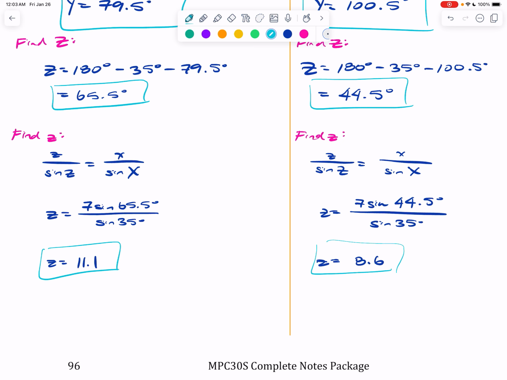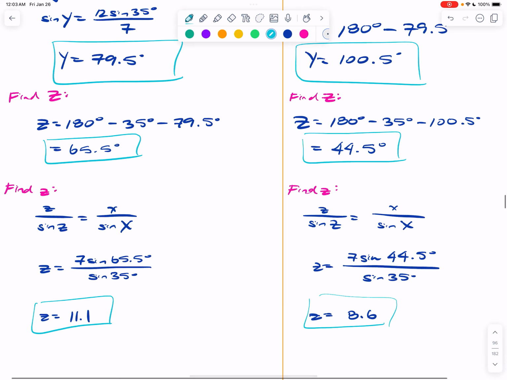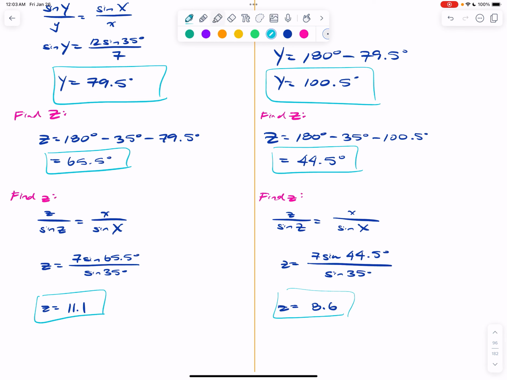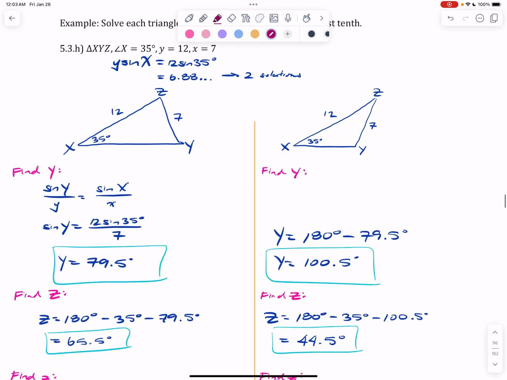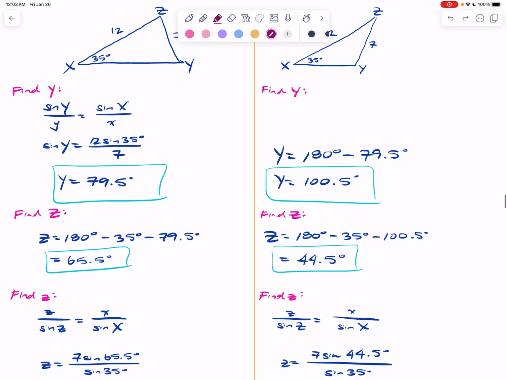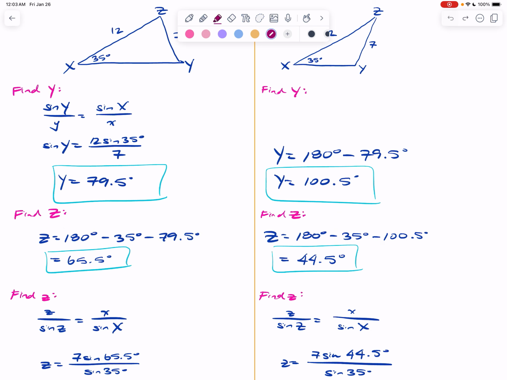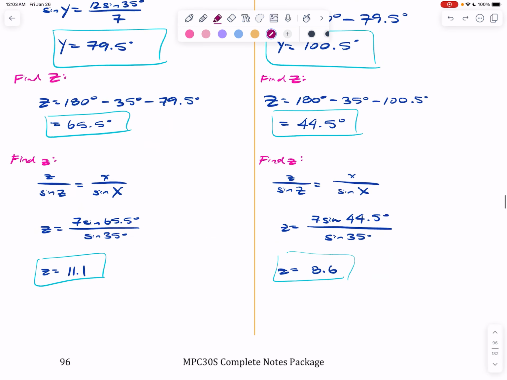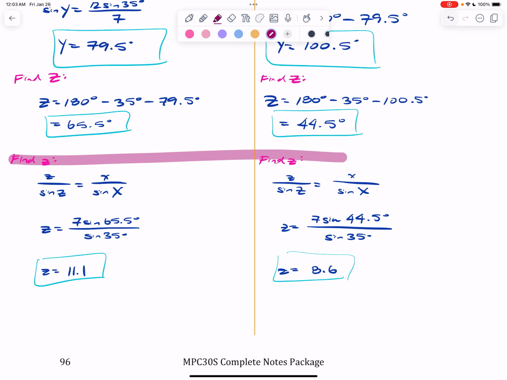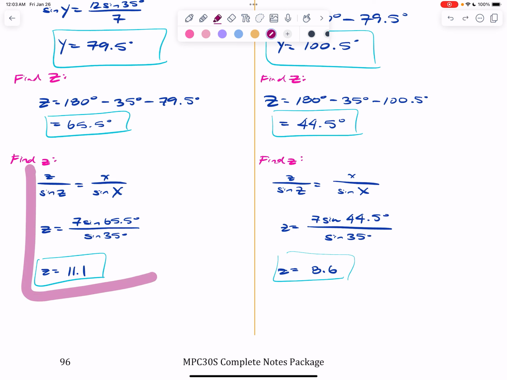And there should be 3 things to find for each triangle, which is what we did. A little quick summary here. First, we found angle y, one directly through sine law, and then the other by supplementary angles or CAST rule. Once we had that, we could find z. Our method for finding angle z was the same in both cases. It's just using that interior angle property of triangles. And then finally, finding side z, and same way for both cases, it's using sine law.